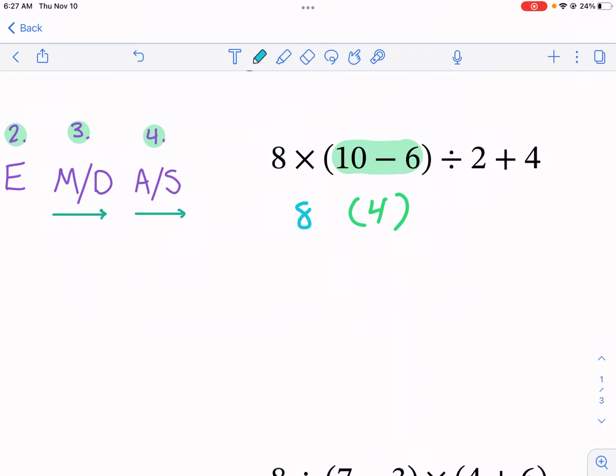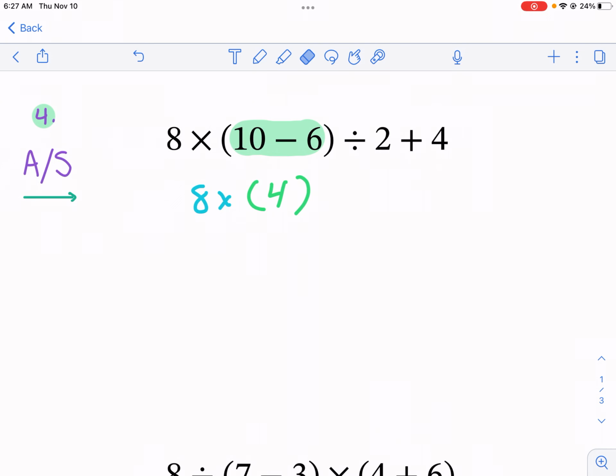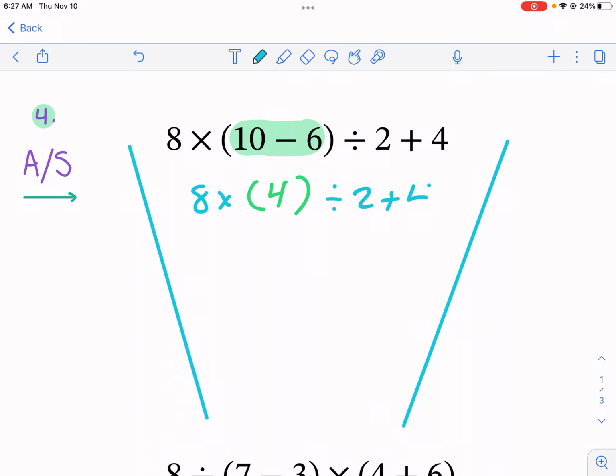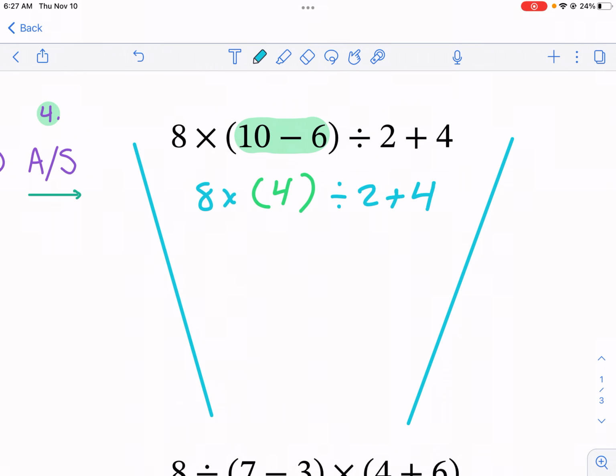Again, super important practice, really working on this funnel shape. So if you want to put those, I've seen my students put those before I start. I don't know if I would put them before I start just because you don't know exactly how it's going to look, but I'll just leave them now just as a reference, okay, that we should be working our way down in simplifying. Rewriting, I know a lot of my students don't like rewriting stuff, but very important that you do it. So we have 8 times, we simplified our parentheses to 4, divided by 2 plus 4.